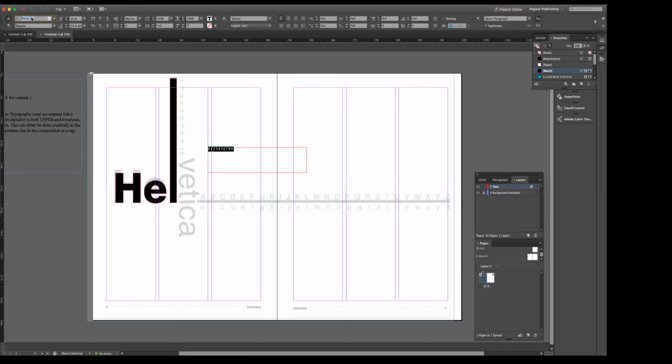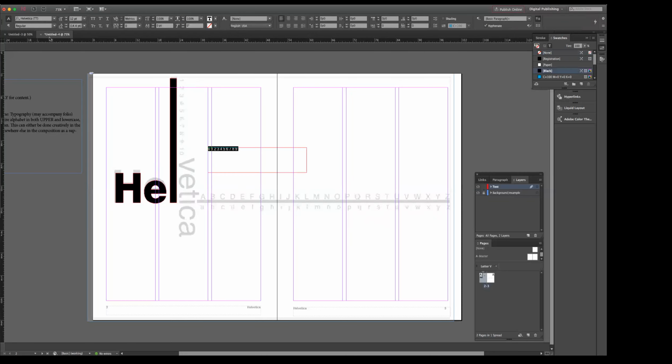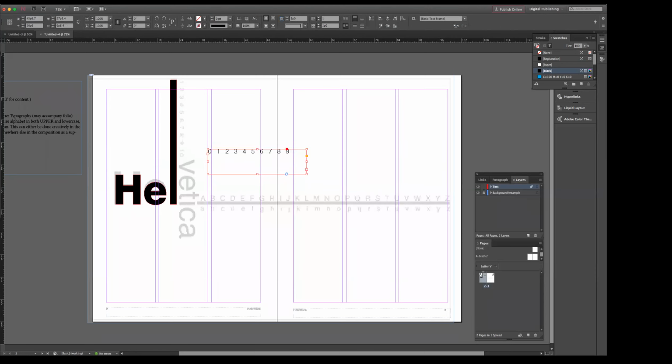And I'm going to format it in Helvetica font. And I'm going to do a light on it because I want to add contrast to that bold. Again, I'm going to increase the size. I don't want it too big. Kind of spread it out a little bit. Then I'm going to go to Type, Create Outlines.